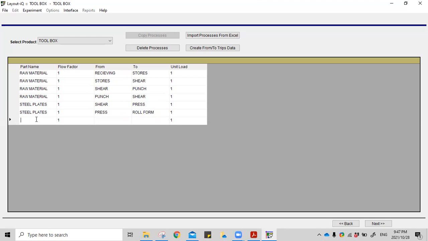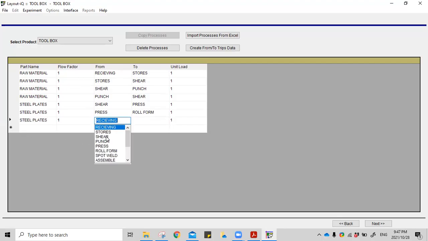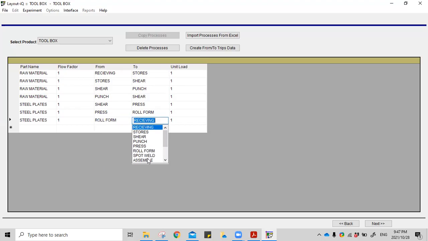Okay, and then we have the steel plates. We now go from roll form. They now flatten it. They go to the assembly area, roll form to welding actually.